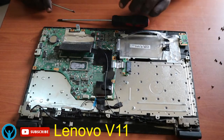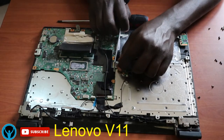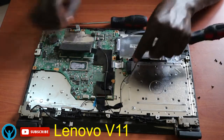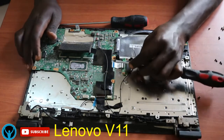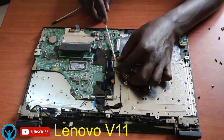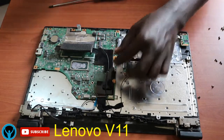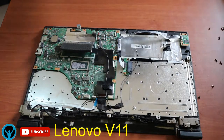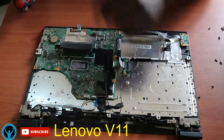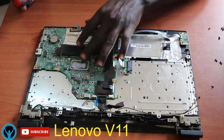Okay, we're left with this connector here that connects the hard drive. Sorry, that connects the CD player or DVD player. We need to just flip the handle up and then remove it. Remove the connectors gently. Okay, I think now that we are done removing all the connectors, we can remove the main board gently.